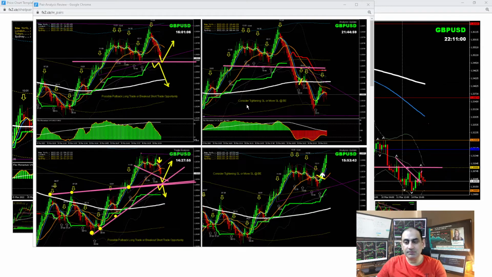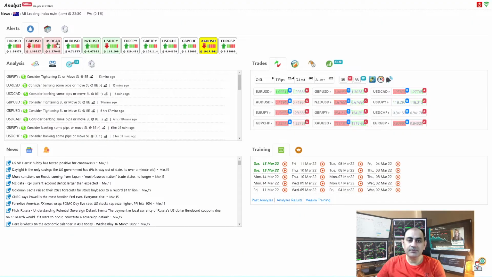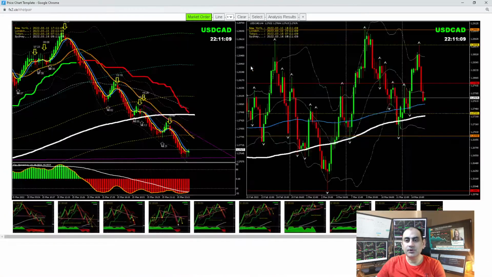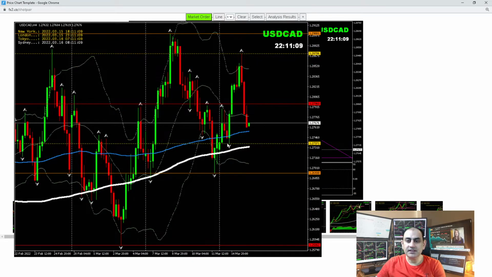So you can see here we had a beautiful long trade and short trade. Dollar CAD, we had amazing trade, guys. We had one small long trade this morning, and afterwards we were short here. If you look at the 4-hour chart, if you haven't seen my previous analysis, we were long from here at the beginning of the week and banked amazing profit.